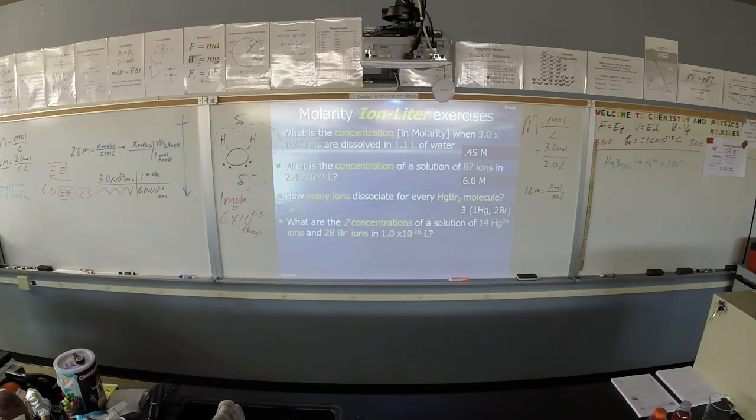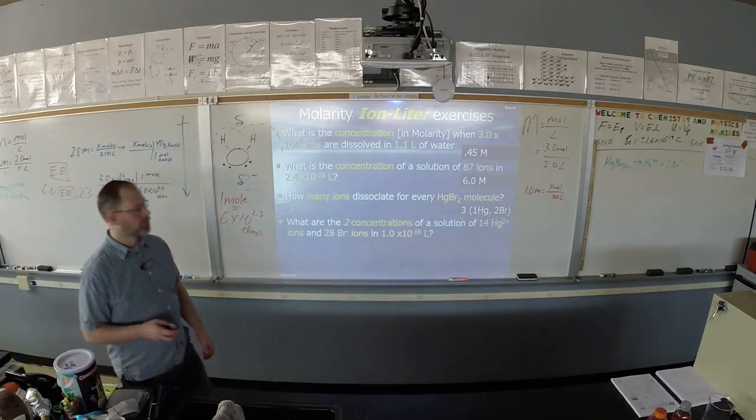Let's do it together. 1.45 E key negative 23 divided by 2.4 E key negative 23. Enter. And again, it's off by 0.6 because you did 8.7 instead of 87.